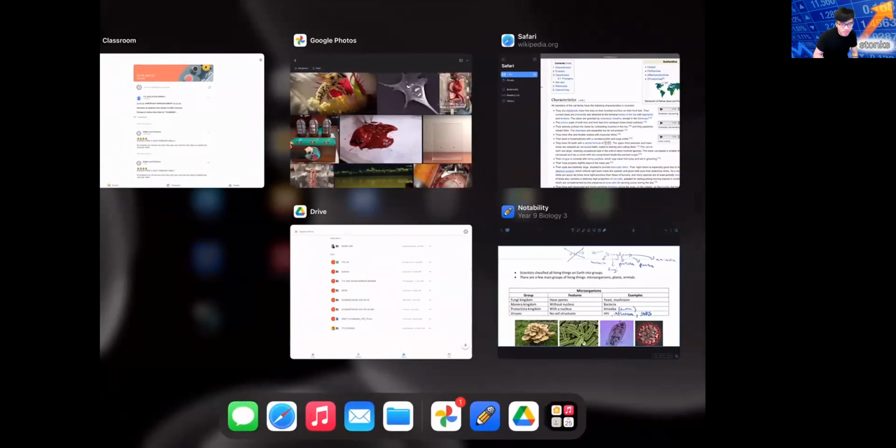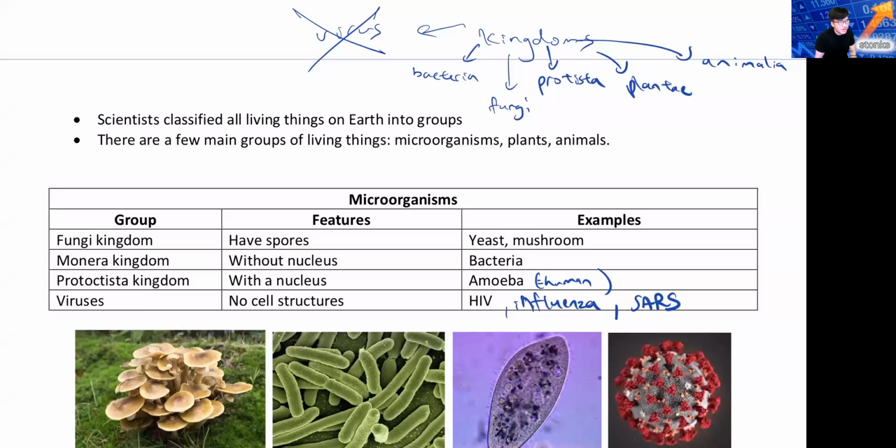So this is why we have to classify into so many groups. But I'm only letting you know about the kingdom because we have 5 kingdoms. Of course, after kingdom, we have so many phylum, class, order, family, and so on. This is very complicated stuff already. So let's look at the microorganisms.